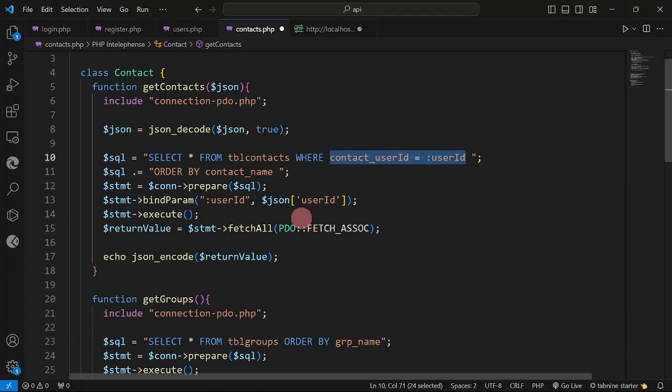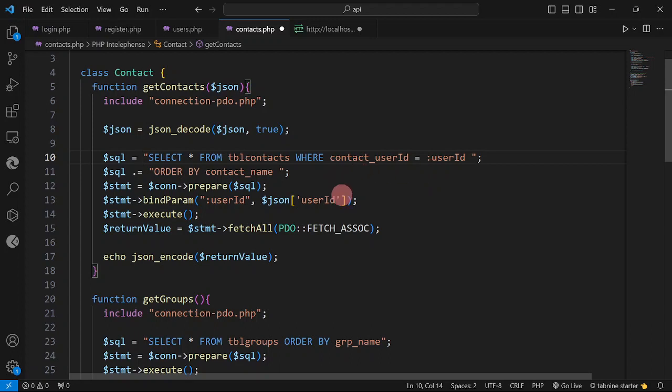So going back, this one here returns all contacts of this user. But our select statement should depend on a second constraint aside from this one, so that only the contacts in the selected group are returned.